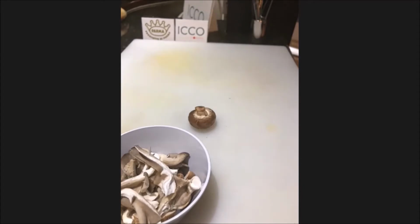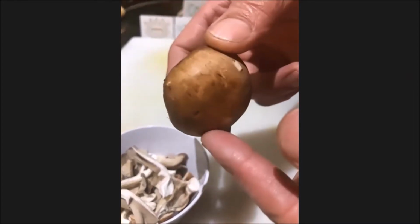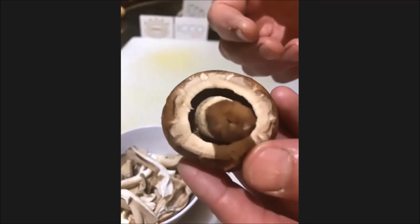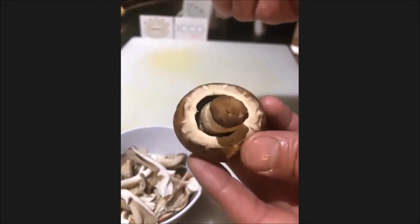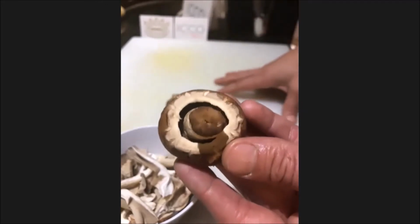I don't know how to say this politely. Don't wash your mushrooms. That was pretty polite. A lot of people, a lot of recipes I see, they say wash your mushrooms. Don't wash mushrooms. Mushrooms are like little sponges. If you put this into water, they will absorb all of the water and get really dense and really not so nice. So I'm going to show you how to clean your mushrooms to ensure that you don't get any dirt in your dish without washing them and destroying their texture.